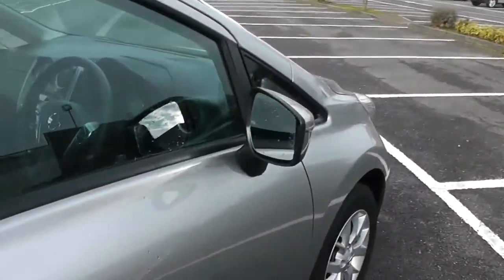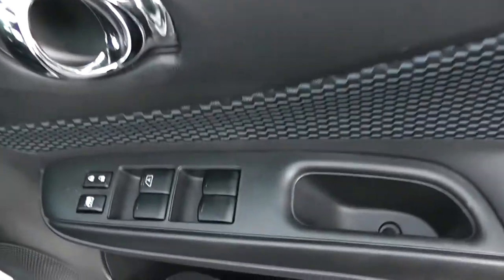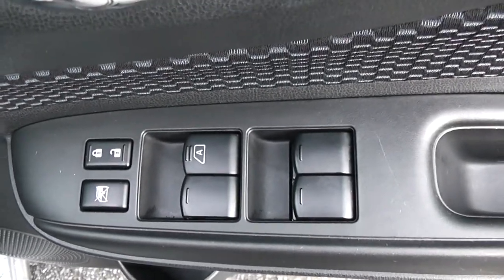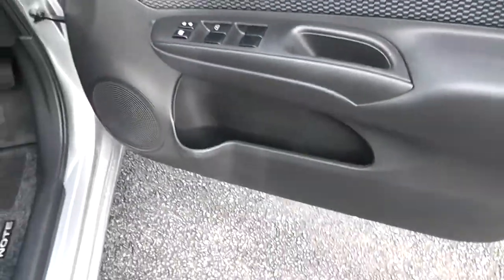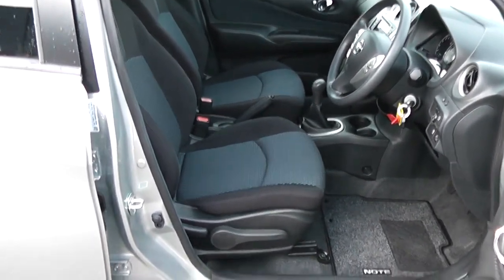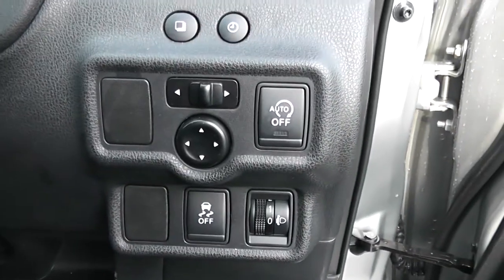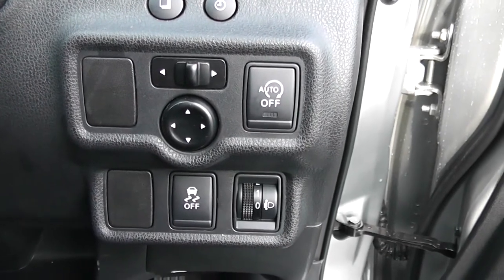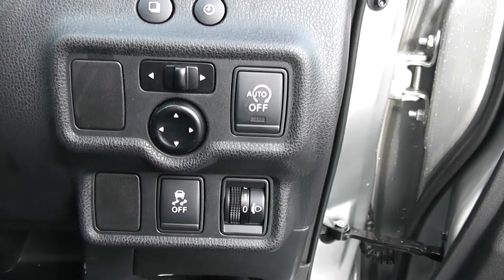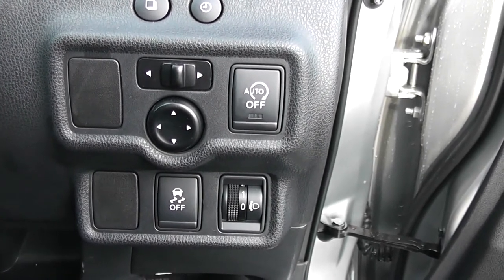Moving into the front of the vehicle. You have a chrome handle up at the top with electric windows all around the vehicle, including electric door locking and window locking for when you have smaller children on board. Speakers and storage down below, with the same black patterned cloth interior running into the front as well, and a height adjustable driver's seat. To the right hand side of the steering wheel you have all your various lighting controls including electric mirror adjustments, as well as auto stop-start technology which allows the engine to switch off whilst idle — for example at lights — and then re-engages once the clutch is depressed.